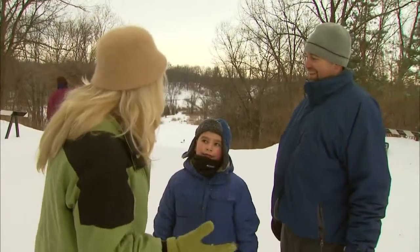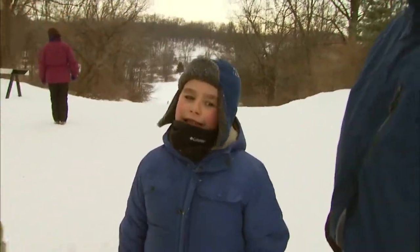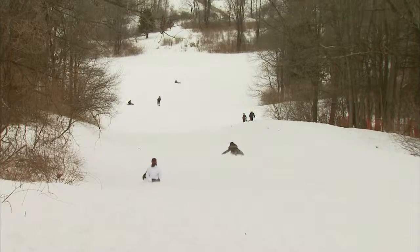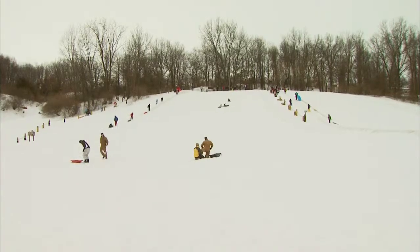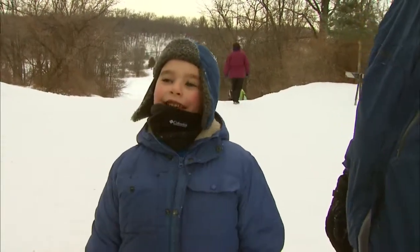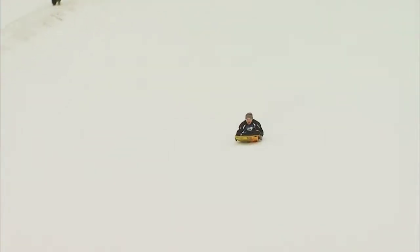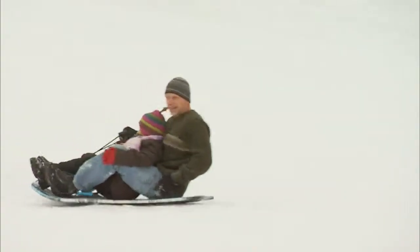What do you guys think is so great about this hill here at Kensington? Well, we have a lot of fun sledding down it. And also, there's 3 hills. And is this your favorite one, or is there a favorite that you have? Well, it's the big hill. It's ginormous. We're locally, we're only a few miles away, and we come here all the time. We've got a pass. And we're sledding in the wintertime.